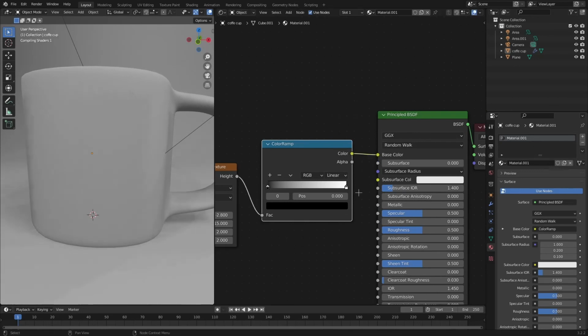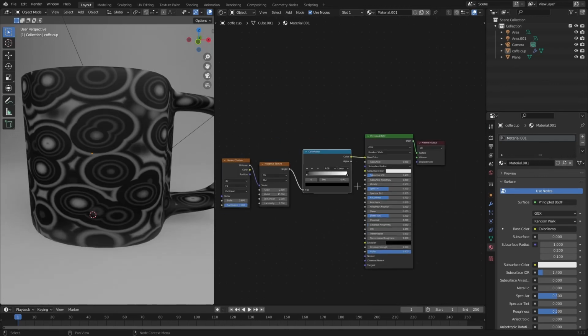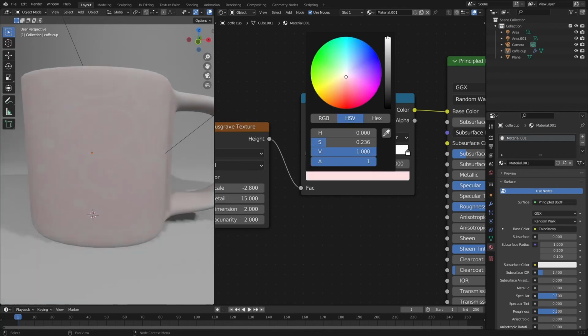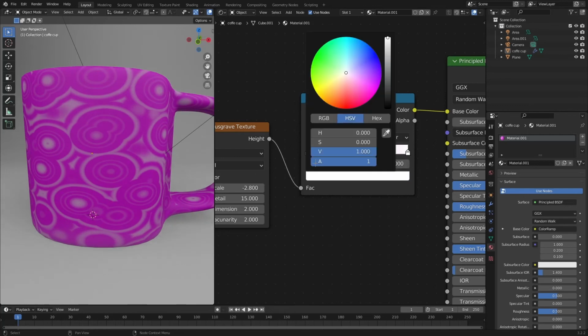I have a full tutorial on how to use shaders. It's one of my first videos, the one with the green thumbnail. So what we're gonna do is click the first little slider, and then select any color you want. I'm gonna do pink. Then select the last color.